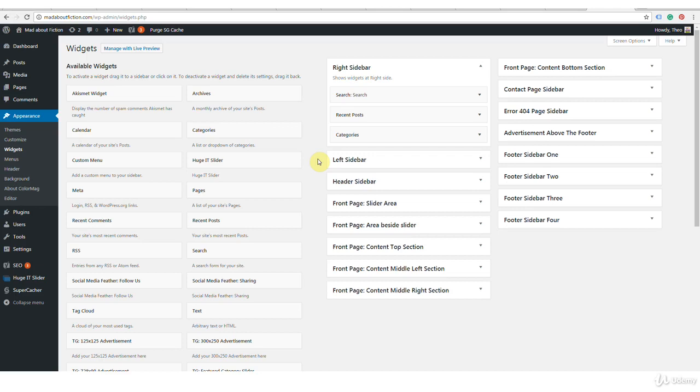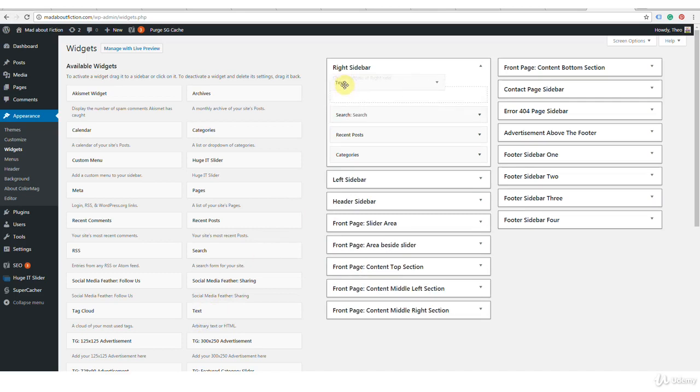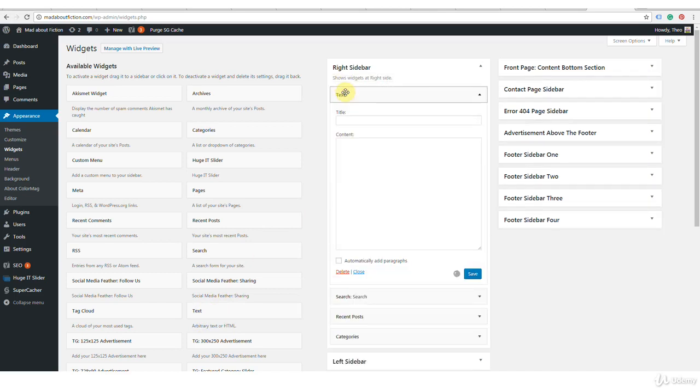So to install your web form in your sidebar, you need to select a text widget and drag that text widget up to where you want it to go. Now I'm going to put it right at the top of my right sidebar, so it's going to go above the other widgets that are in here. For the title, you put nothing in at all, just ignore that. And in the content, this is where you need to copy and paste the form code that you took earlier from Aweber.